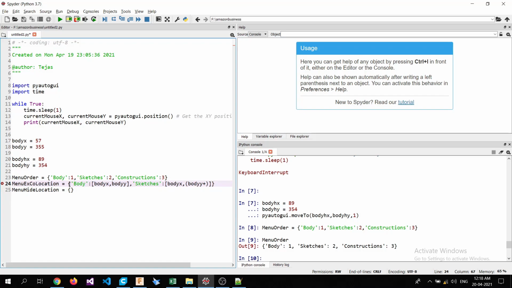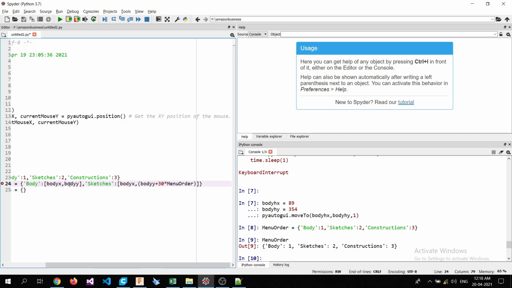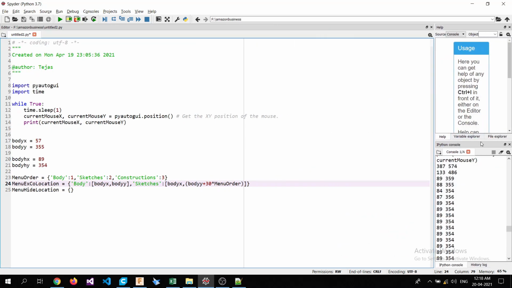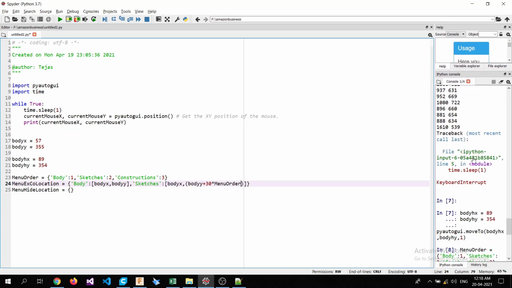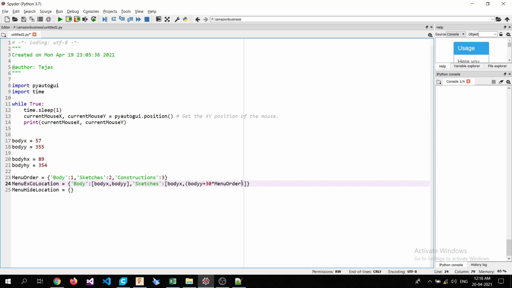So here again we are going to go with 30 multiplied by menu order. I'll just make it a bit smaller so that we have some space here. Okay, so 30 times menu order of, now here we need the menu order of sketches, whatever we get, minus 1.